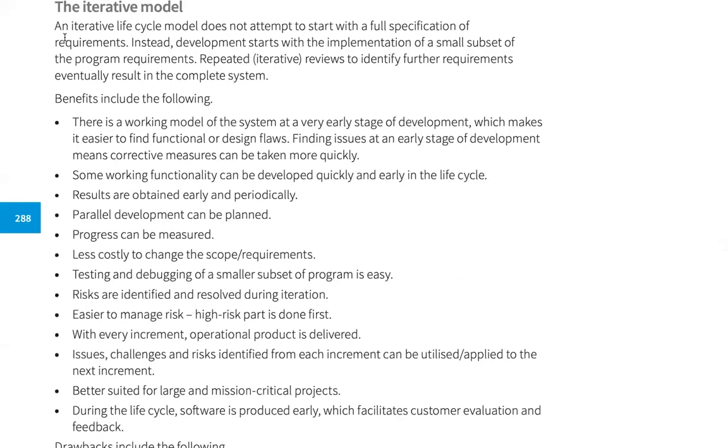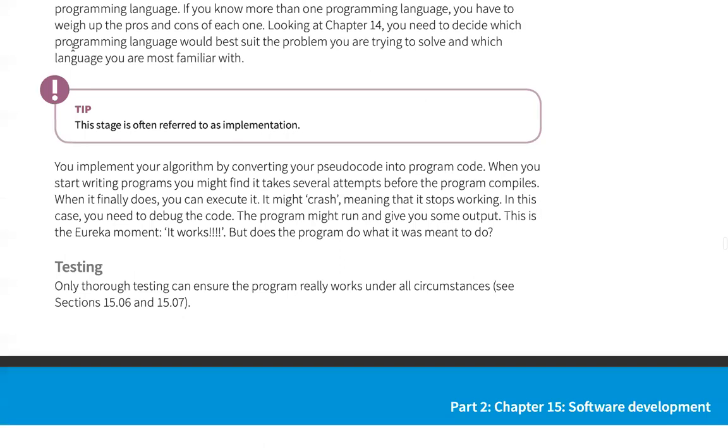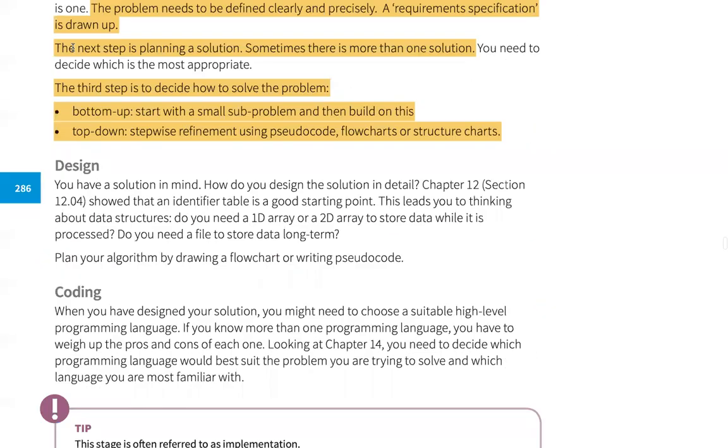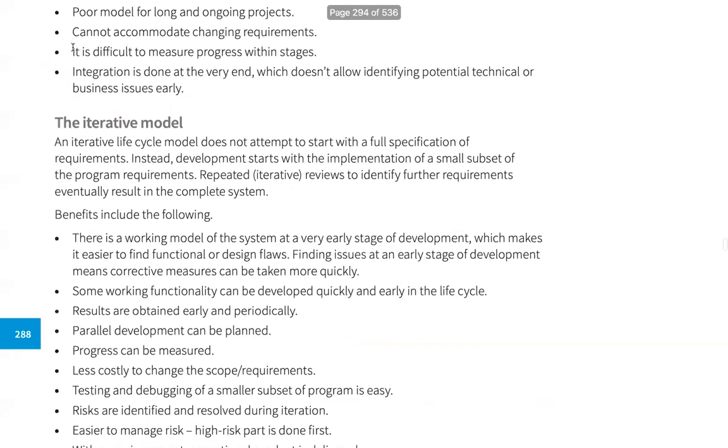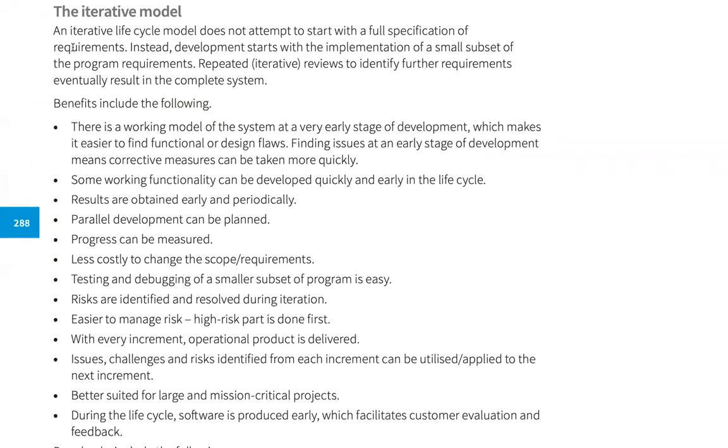Now let's look at the next model, the iterative model. As mentioned before, the iterative model is basically what your bottom-up approach looks like. Basically, your client approaches you, and there's a great chance your client does not fully understand the complete set of requirements that they are expecting. In simple terms, your client doesn't know what they don't know. So they just come up to you with the most basic requirements of the problems they are facing and the software solution they are looking for.